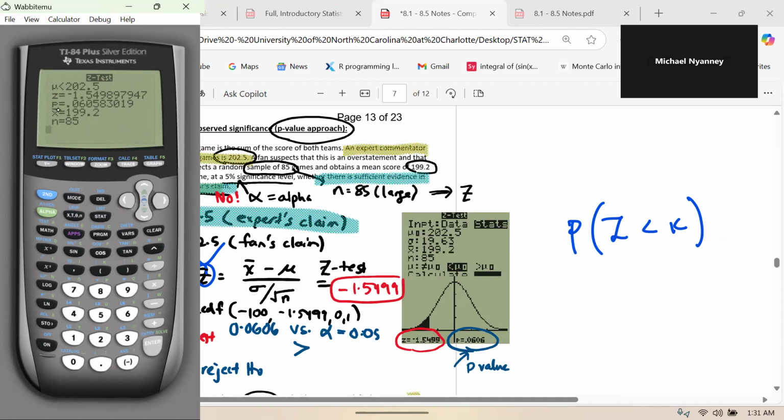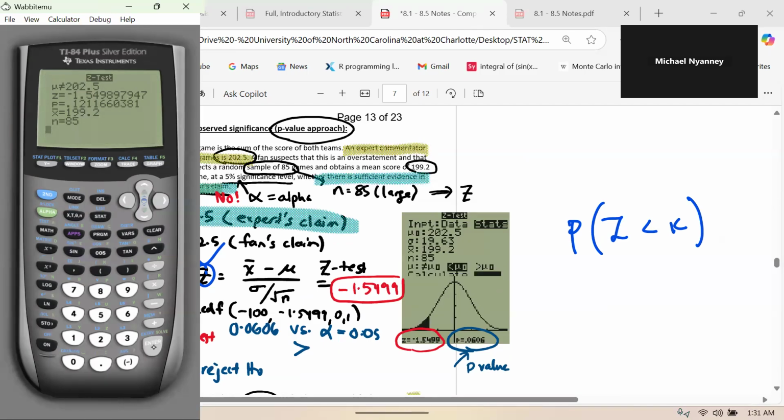But if I change the direction to two directions, you realize that my p-value doubles. So now it's 0.0605. If I change it to two directions, I hit enter, go to and choose 1. For now, I'm going two directions. So that is the two direction. Realize that it multiplies by 2. So now my p-value is 0.1211. The calculator does everything for you based on the side that you are going.